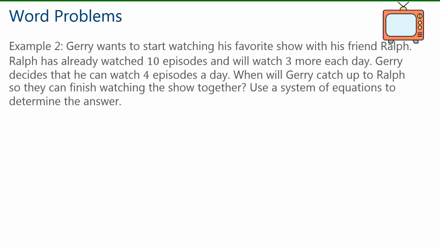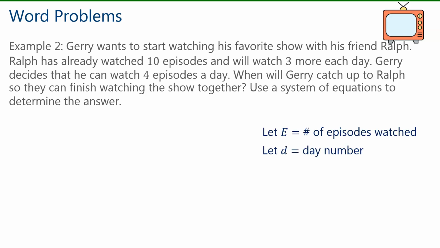Now for example 2, it says Jerry wants to start watching his favorite show with his friend Ralph. Now Ralph has already watched 10 episodes and will watch 3 more each day. Jerry decides that he can watch 4 episodes per day. So when will Jerry catch up to Ralph so that they can finish watching the show together? Use a system of equations to determine the answer.